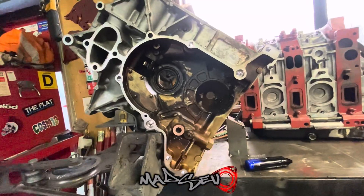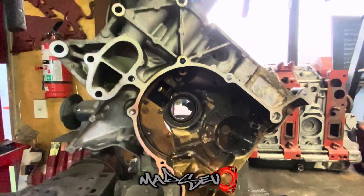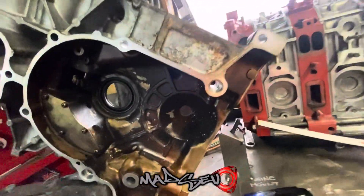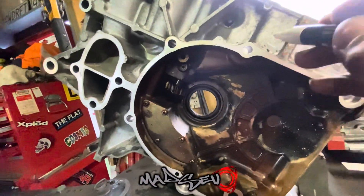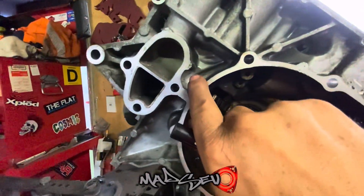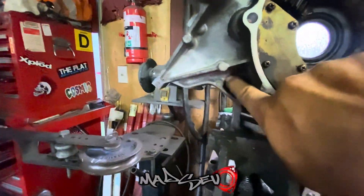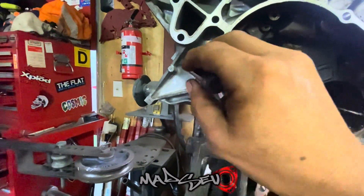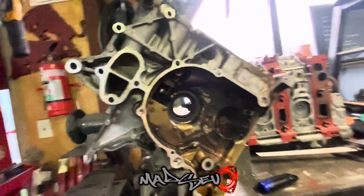After two days of procrastinating on doing this, I finally decided to cut the living out of this. The weapon of choice is the old sabre saw — I can't be bothered doing this with a grinder. The track I'm going to run is pretty much all the way up around here, keeping these bolt holes, and cutting all the way around through here. There's actually an oil something there I'll keep, and I believe this is for the coils — the coils will be mounted somewhere else now.